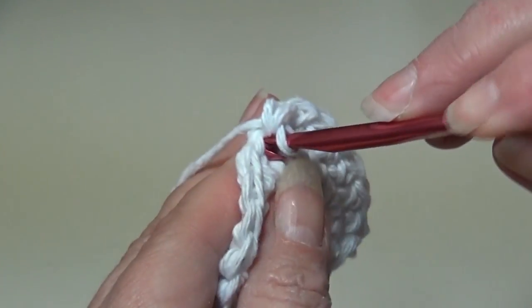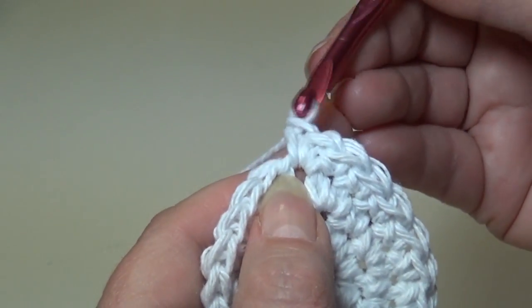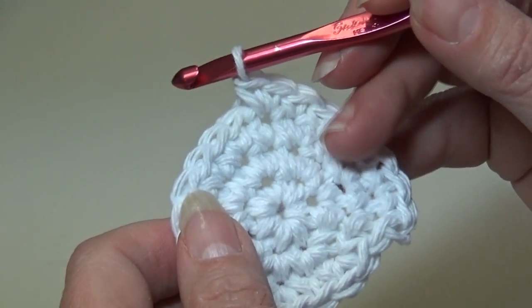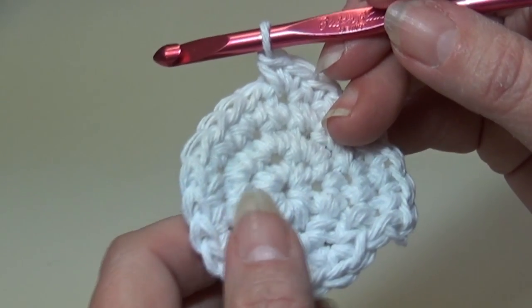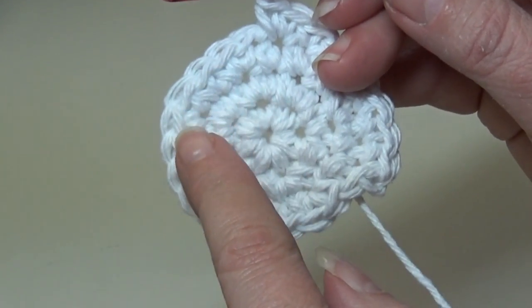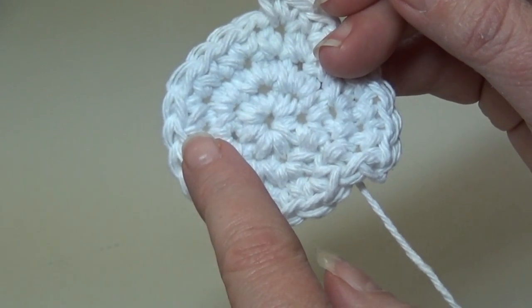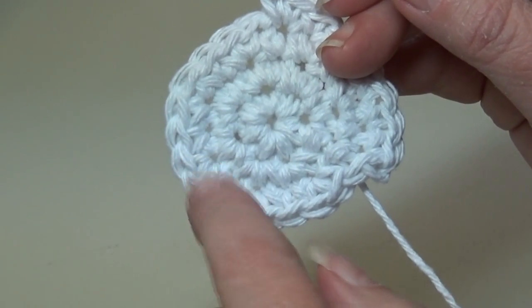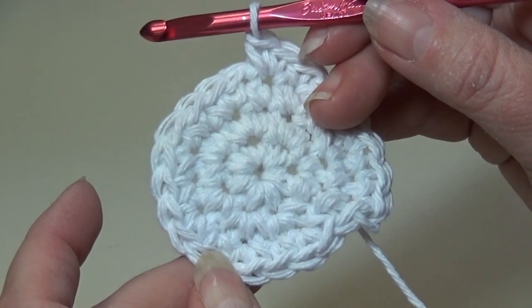Insert into that same stitch and work a single crochet, and that's 2, and that is the end of our repeat. So you're going to repeat that around 2 more times. You're going to single crochet in each of the next 6 single crochet stitches, and then you're going to work 2 single crochet into the 7th stitch, and you're going to do that 2 more times around. So go ahead and repeat that around.